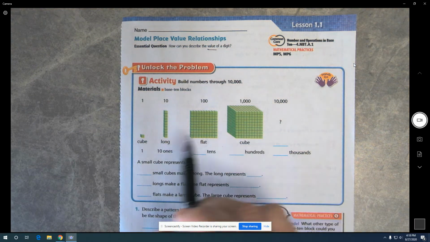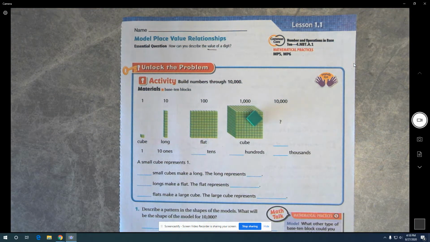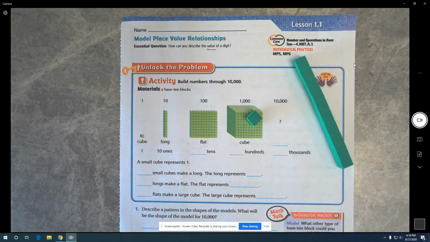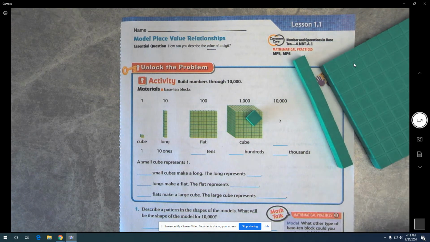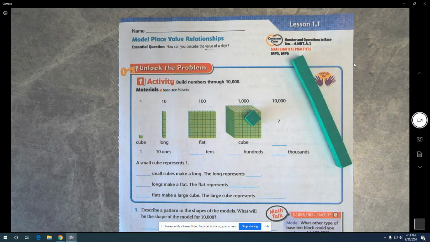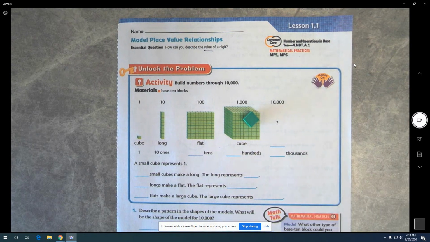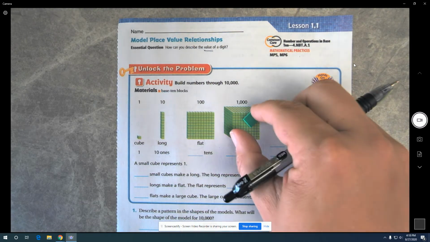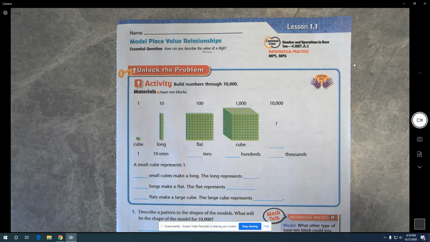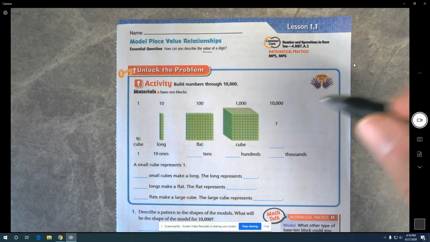So we have these base 10 blocks. You've seen these physical versions of these. You've used them in past years. We'll use them some more this year, but it makes it more difficult when we have trouble sharing things. Not because you're not good at sharing. You guys are great at sharing, but because of germs and things. So we're going to do the best we can with this.